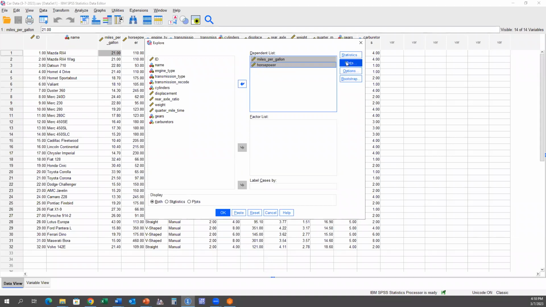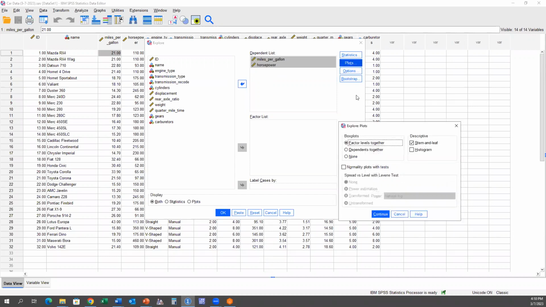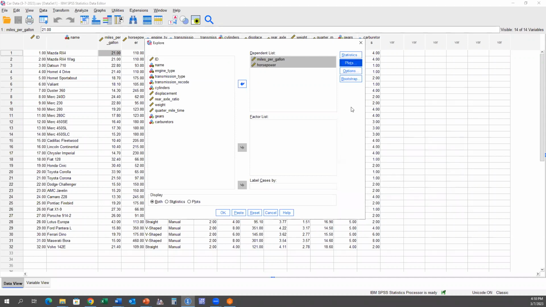Then you want to click Plots right here. We will check mark this box, normality plots with tests. And we will also check mark this box right here for histogram. And then we'll go to Statistics and check out everything here. I don't usually check mark anything here, even though there is an outlier check.